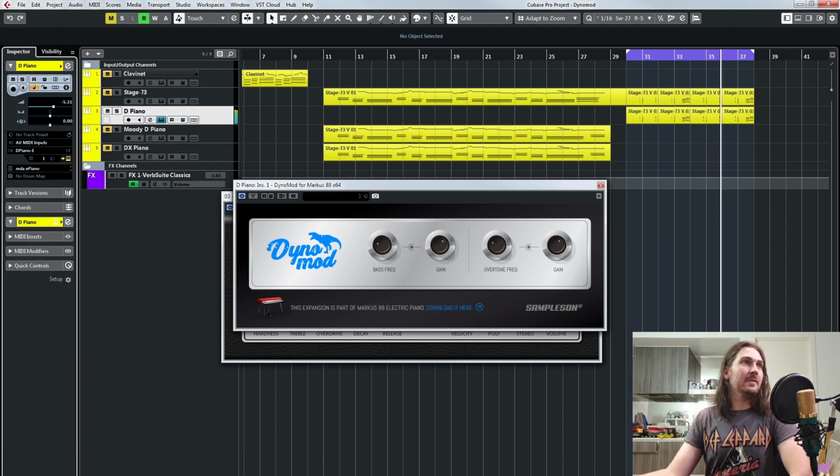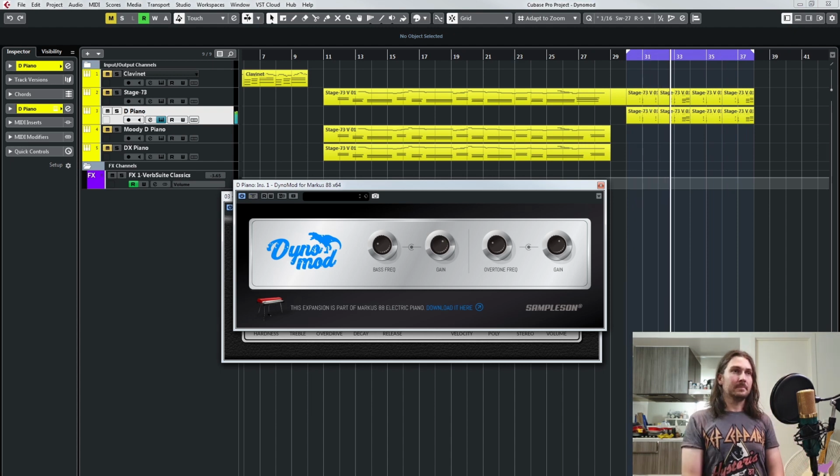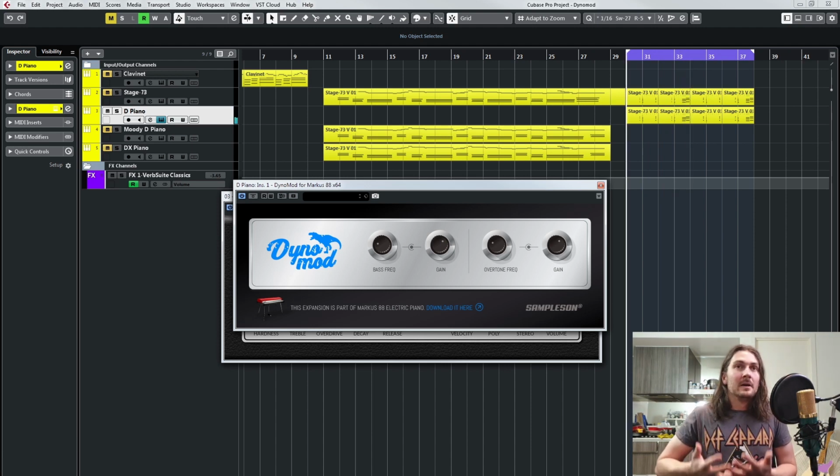So it's a bit loud there. So yeah, you can hear there, the biggest problem I have with this is it would be nice to have a master volume control because you are really boosting up the gain there and it's hard to compare, but it's definitely doing a lot.